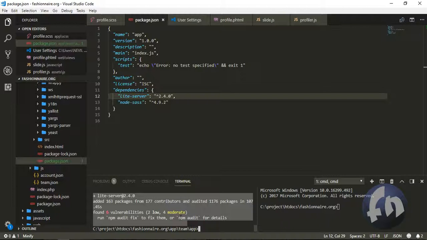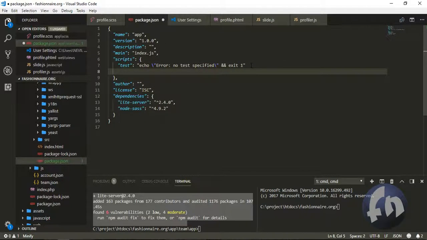So the next thing, guys, is we're going to write here a script for both dependencies, which are lite-server and node-sass. We start with the sass script, and it's simple. You just write the sass, and the other thing, I'm just going to include this code here, node-sass. Then what we're going to watch is css.